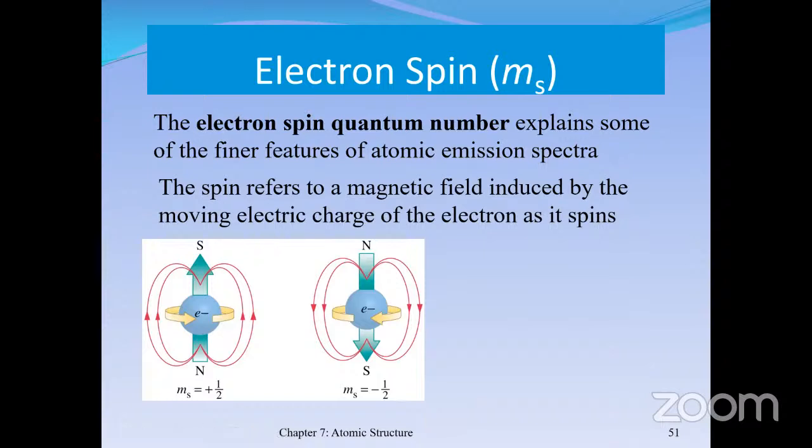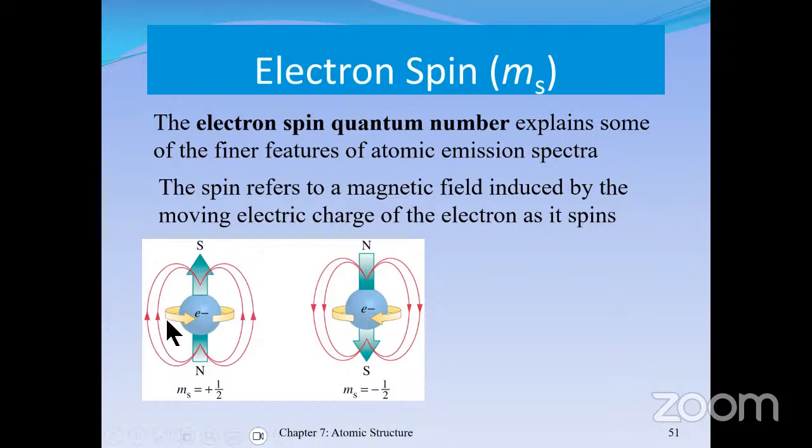magnetic field, right? I don't know how many of you have done physics, but in physics, there's a thing called the right-hand rule, which talks about the fact that if you have a negative charge spinning in a direction, you can predict the direction of the magnetic field that's generated using your right hand, right? So if the electron is spinning according to the direction of your fingers like this, then the magnetic field generated would be in the direction of your thumb, right? So that's the right-hand rule.